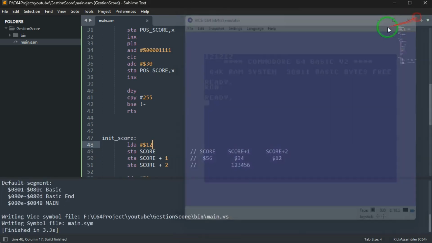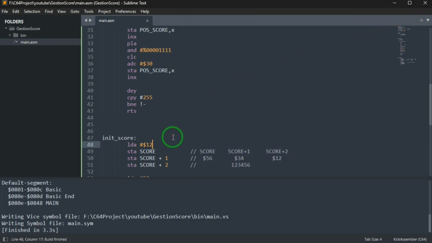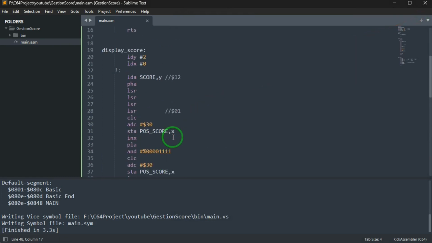When I put a dollar, I get the correct values displayed. So that was for the score display.